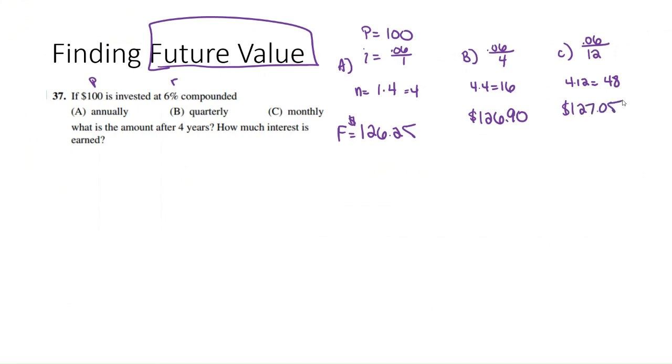Okay, so Desmos does require you to do a few intermediate steps here of calculating the interest rate and calculating the number of periods. So you'll want to do that on the side so that you can then plug it into the calculator. And then you can always double check your answers by using your formula, 1 plus 0.06 over 1 to the 4th power. And if you type that in your scientific calculator, you will get a matching answer. The really nice thing about this calculator is that I can then solve for any of the other variables.